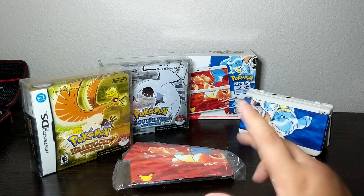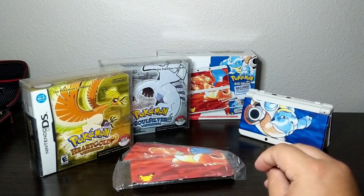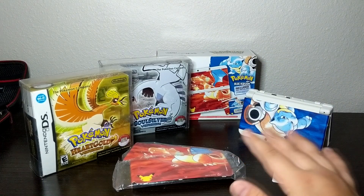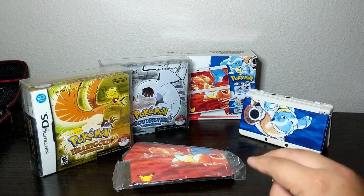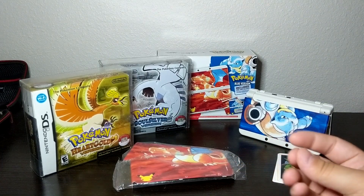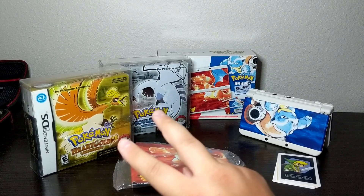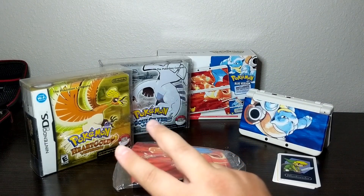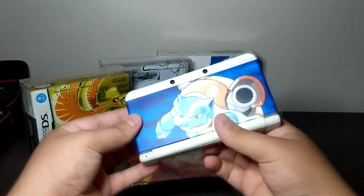I'm going to mod one so I can do an HDMI out and plug it into my computer to stream 3DS games. If you're looking to get some Pokémon memorabilia like this 20th Anniversary edition, I suggest doing it soon. We are in a bit of a economic downturn as a nation, but if you have expendable money, go ahead and get it now because people are desperate — this guy sold to me for $400 when they easily go for more. As for the games like HeartGold and SoulSilver, I would not recommend getting them now — they're too high and probably won't go down soon. If you just want to play, get yourself an R4 card. Hopefully you had a little fun, and happy hunting!